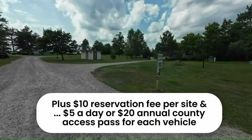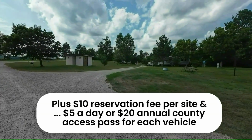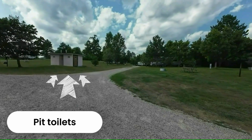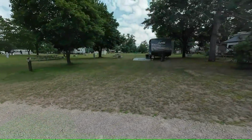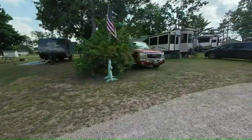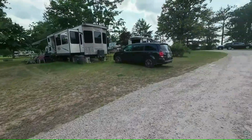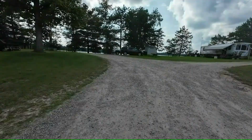No water at the sites, just no electric. Well, the water, but I mean we're right across from the bathroom and the water, so that's convenient. If it weren't for that, it would kind of be miserable. And we're not going to go down these that have water. Yeah, these ones have water. Probably the ones that are seasonal, they probably have water. Oh yeah, you would think so, right? We'll take a look on that later. Maybe. Yes, let's not do that.